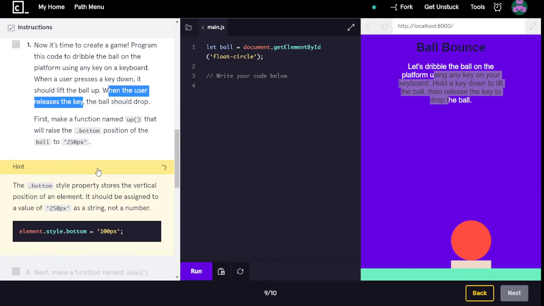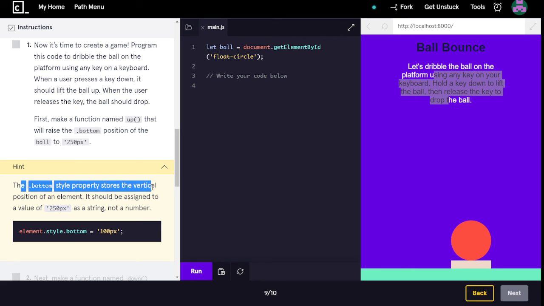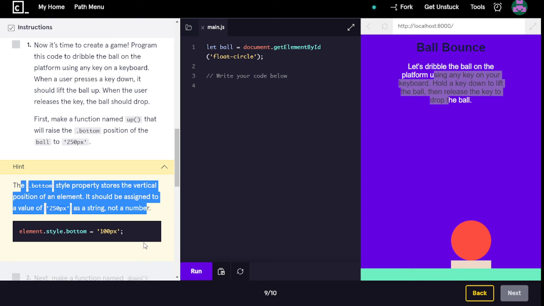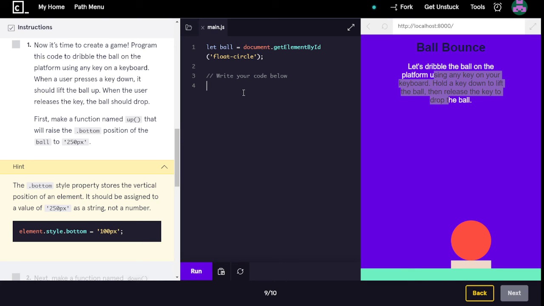Let's first make a function named up that will raise the bottom position of the ball to 250 pixels. The bottom style property stores the vertical position of an element. It should be assigned a value of 250 pixels as a string, not a number. So we need to know which element we're working with, which is the ball, and then change the bottom style to 250 pixels.